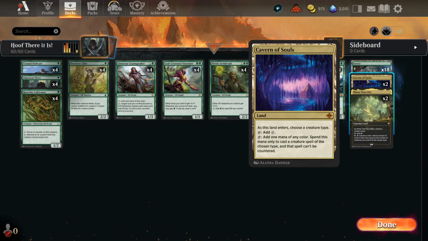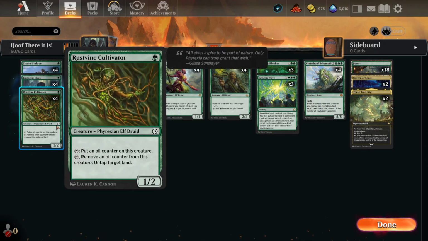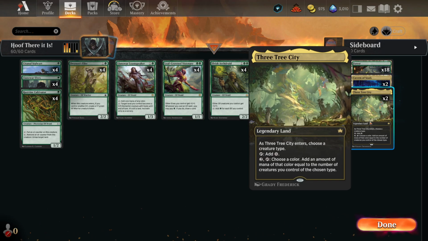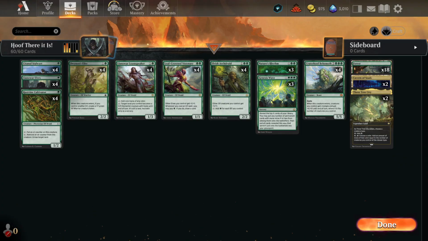In our lands, we have Cavern of Souls to help prevent counters, and the Three Tree City to potentially go off with Rustvine Cultivator and just make a bunch of mana. Tapping equals the number of elves we control. So that is the deck. It is a pretty simple concept, but Magic can be a very complex game.